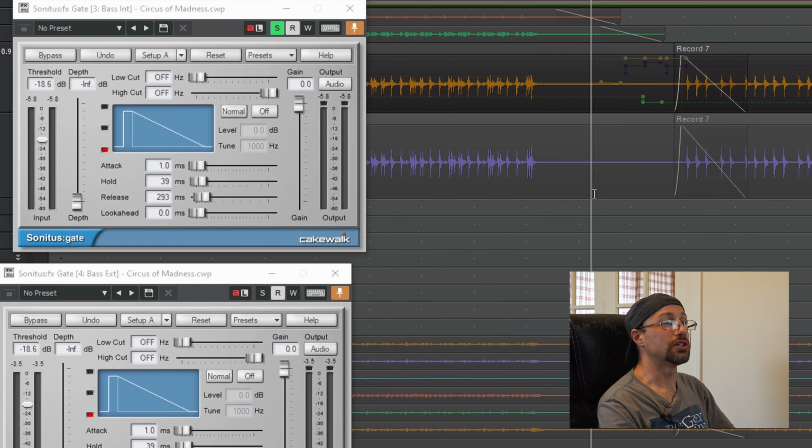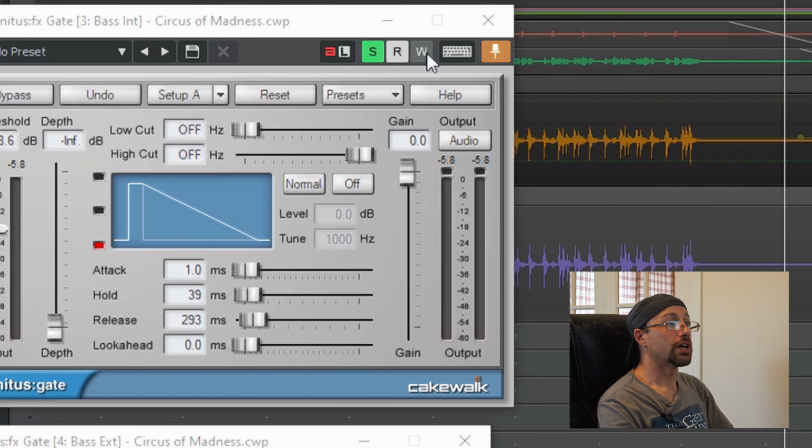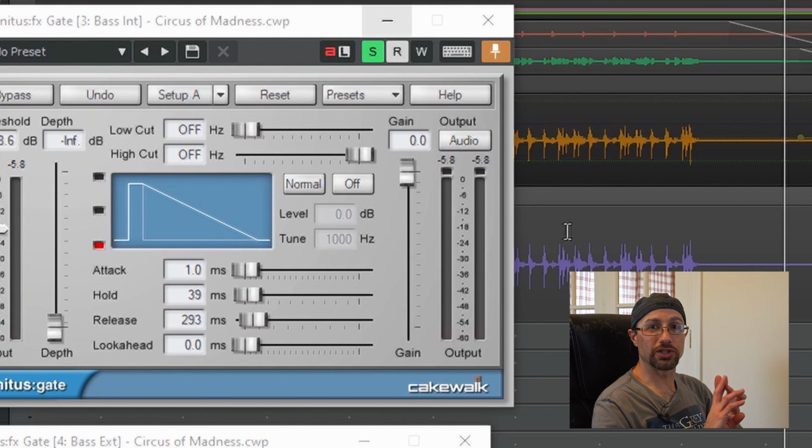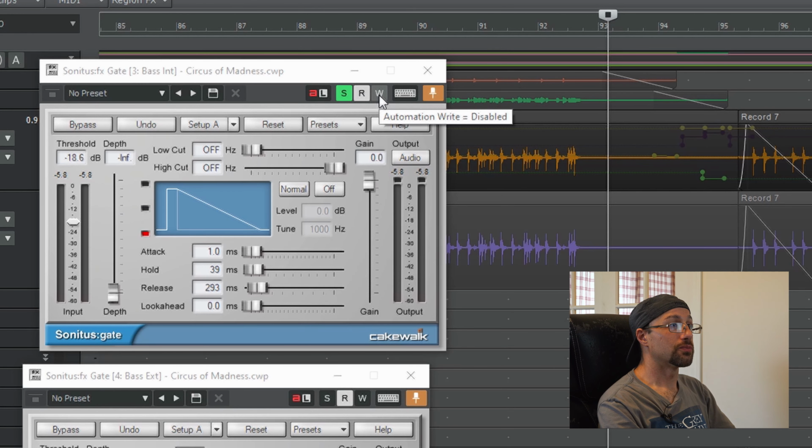So how are we going to actually do the automation here? Usually your DAW, through your plugin, has read and write automation. And usually you have to enable your write automation. Now, when write automation is enabled, if you make a change, it'll show up in the UI that something has happened there. You make however many passes you need, trying to set each thing that you need, and when you're done, you shut off write automation again. We're going to turn on write automation.